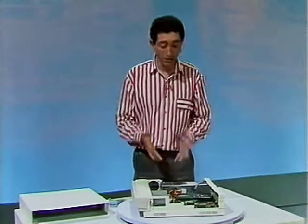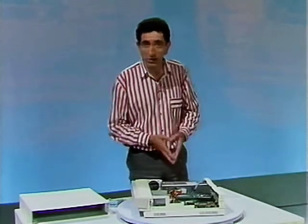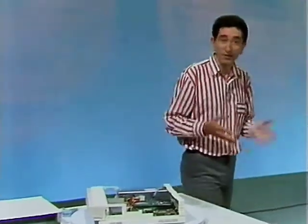Well, we've seen something of the design, the philosophy, and the construction of the Archimedes. So what can you do with it? Well, that's going to depend on the software that's written for it. Just cast your mind back to the first demonstration programs you saw running on the BBC B. They looked pretty stunning at the time, but think what you can now squeeze out of the same machine. Here we are at a new beginning, so just consider what the possibilities might be in 5 years' time, while we leave you with a few of the first Archimedes demonstration programs.